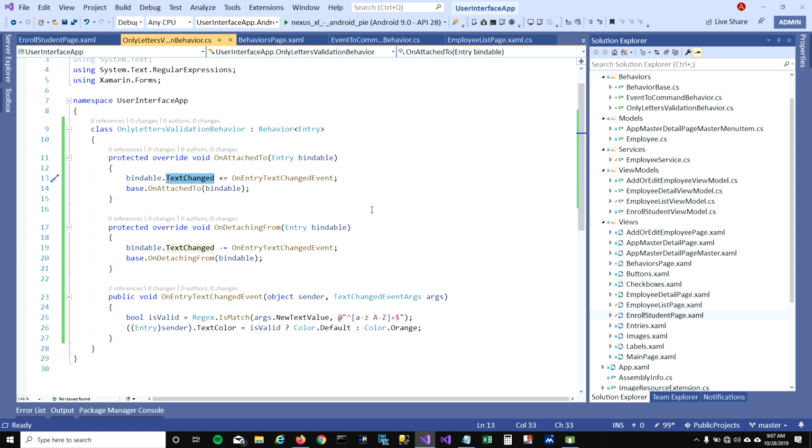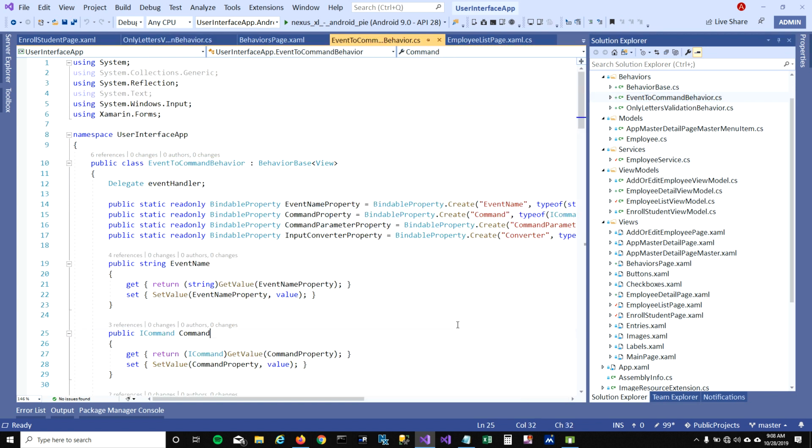What if we have a behavior which takes the name of the event as a parameter and the command as a parameter too? That will make the behavior generic, and then we will not need to write a behavior multiple times. That's a generic behavior, and we can use it for any event in our application. And that's what event to command behavior is.